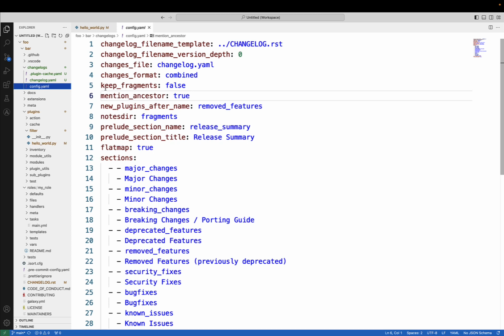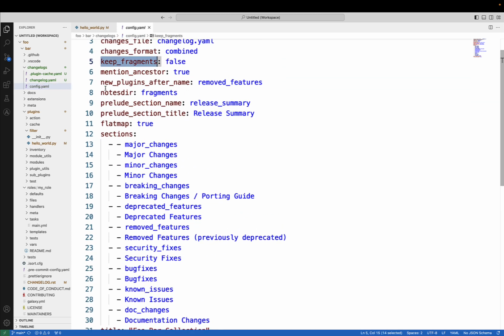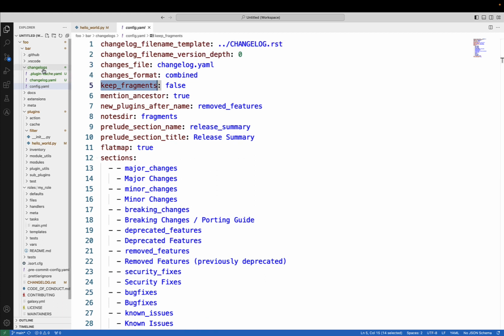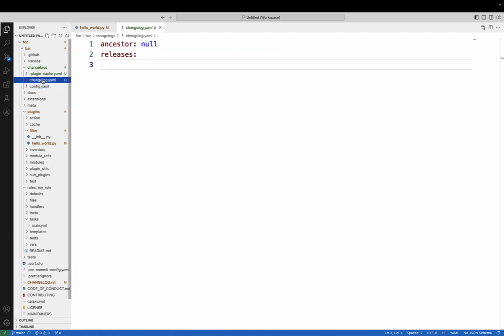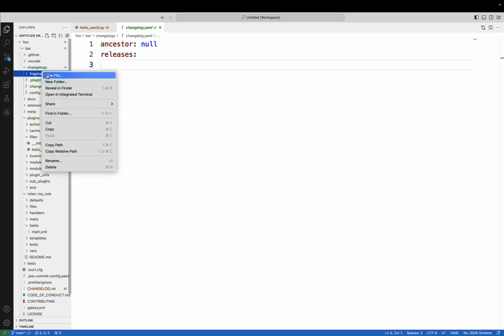Let's jump inside our changelog directory. As you can see, in the release YAML there is nothing, so let's create a new directory called fragments, and let's add a new file that matches the version that we would like to release.